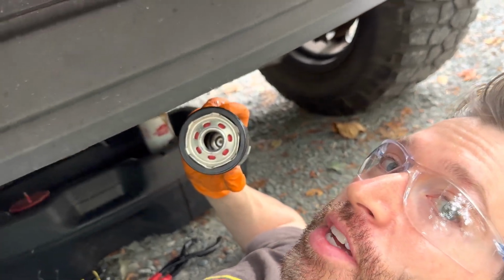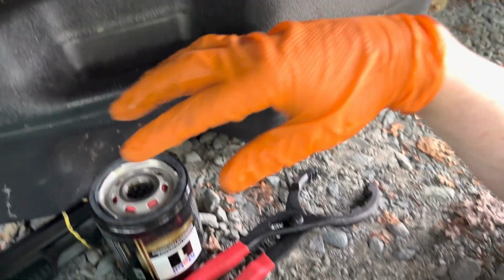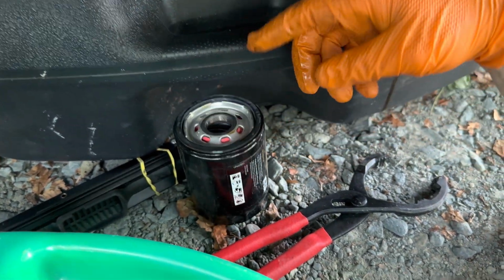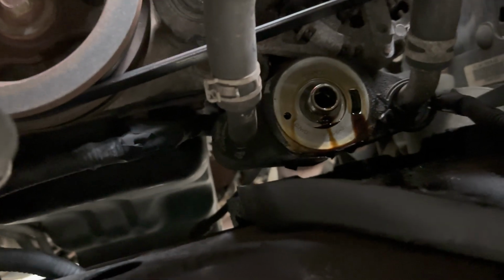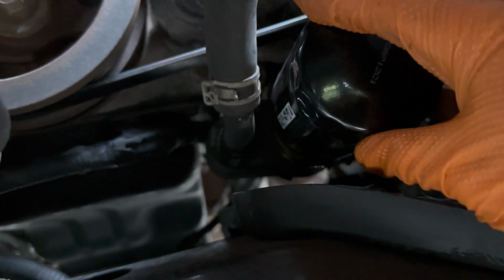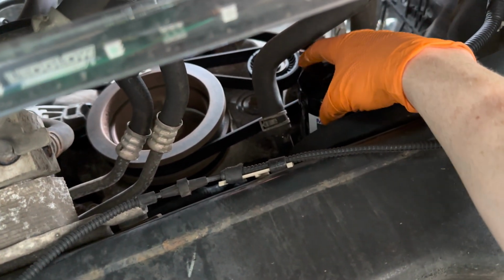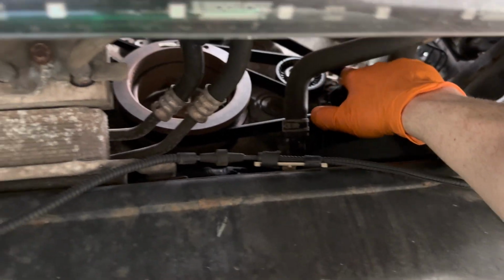So, bling bling. One thing the old school timey people say, I don't know if it's true or not, is you put a little bit of oil around the rim here, which probably doesn't really mean anything, but all right. With literally the help of my phone, I'm going to try to guide this bad boy into position. Oh, that was pretty easy actually. Back to my view, but you can't see a damn thing. It seems to be going on and supposed to be hand tight.